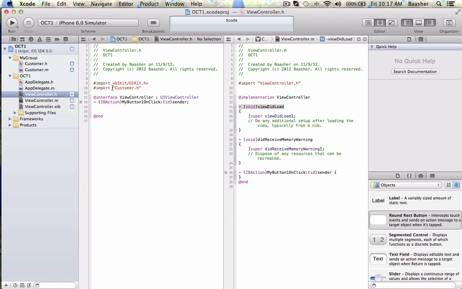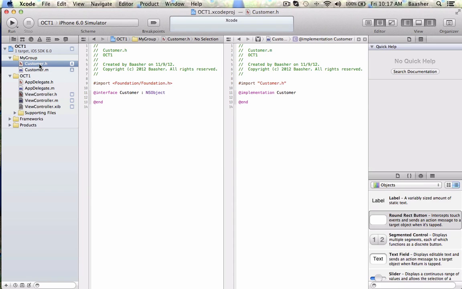Now let's jump back to the customer.h file, which is a simple one, and we are going to continue our discussion of defining variables. A class has variables and it has methods. In the .h file, we specify the data types and names of variables and whether they are pointers or not, and we define signatures of methods. In the .m file, we actually make those variables accessible and define implementation of those methods, and that's what we're going to do next. And that'll be in part 2.